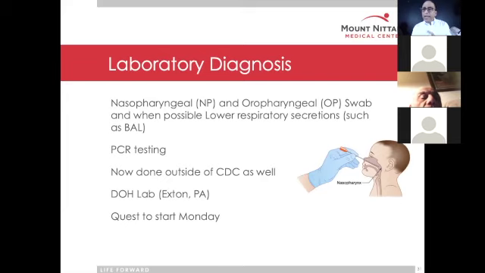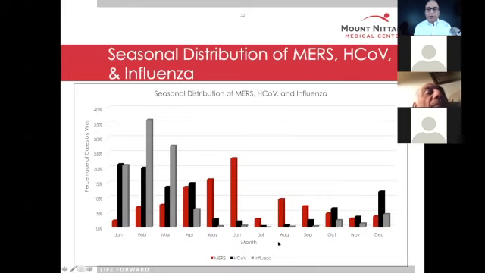It's being done currently in state Department of Health labs. And as of tomorrow, Monday, Quest has announced that they will be able to commercially do the test. The details are still unavailable. I'm told they may start from the West Coast, but Quest has announced in a formal national announcement that they will be available to do the tests as of tomorrow. Test results typically come back fairly quickly. If I had it available in my institution, which currently it's not, when we sent out to the Department of Health lab, the test typically comes back in a couple hours. So you have a quick answer, okay? And just as I said, Quest is to start this on Monday.